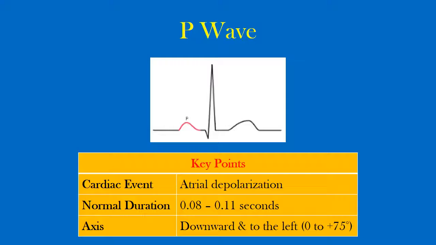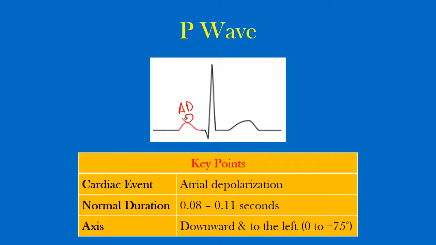Now that we have those definitions aside, we're going to look at each component of the EKG complex. And first, we will begin with the P wave. So here's our P wave, and as we mentioned, this represents atrial depolarization. And you'll see here on each slide, there's some key points that will help you, and they're important to note and write down as we move forward.